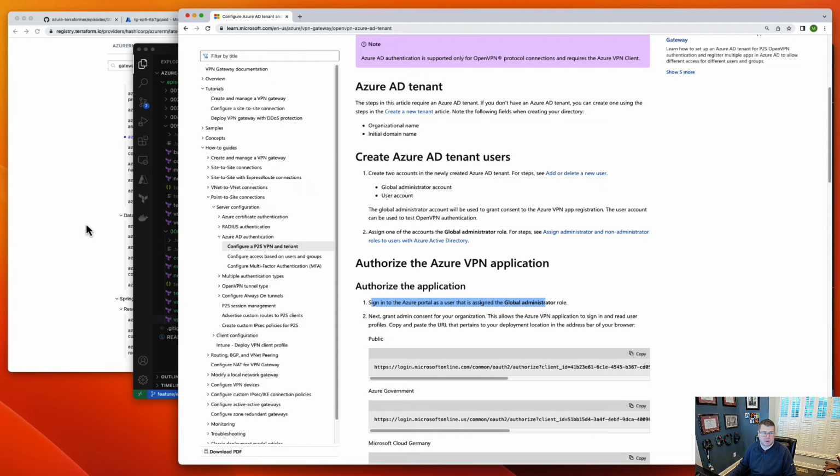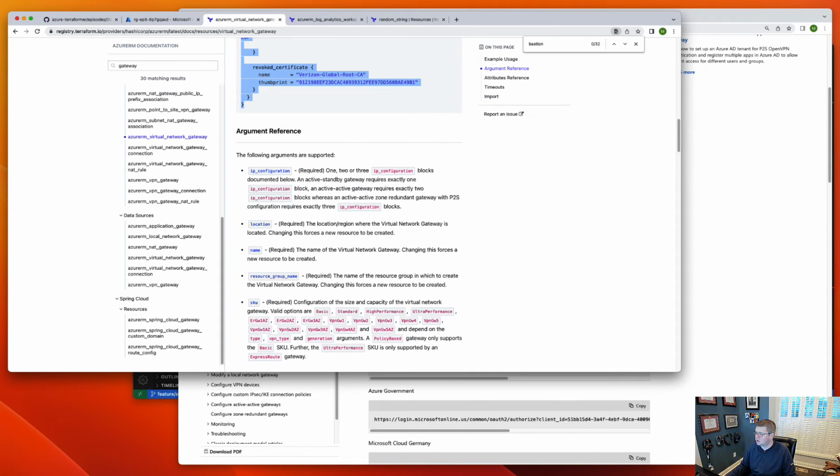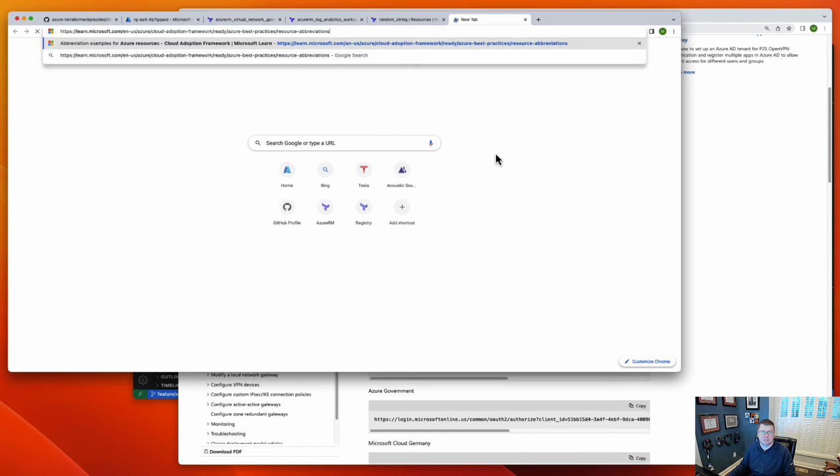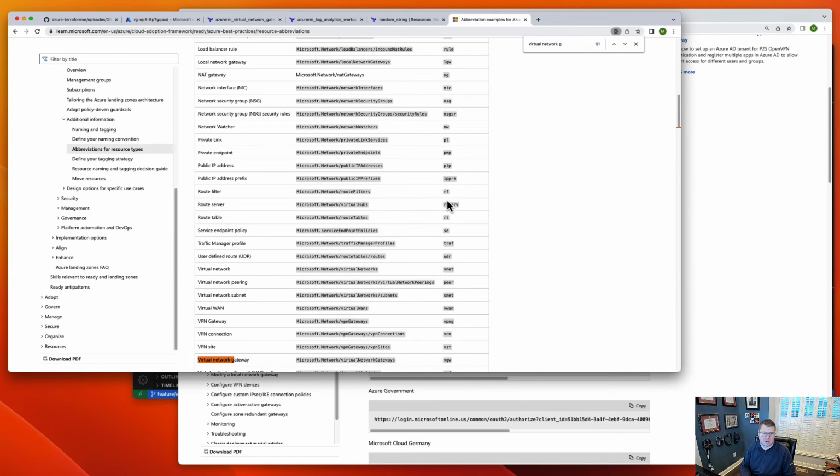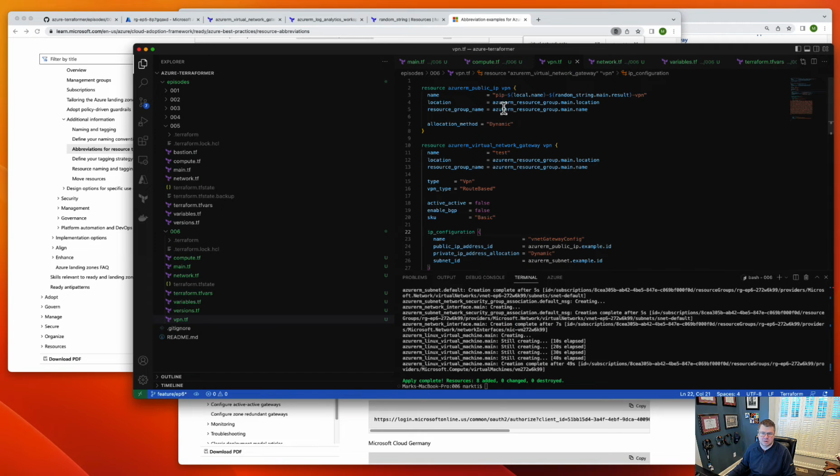Let's look up our abbreviation. Do not have that handy, do I? Virtual Network Gateway, VGW, all right? So it needs to be called a VGW, and we'll just go like this.